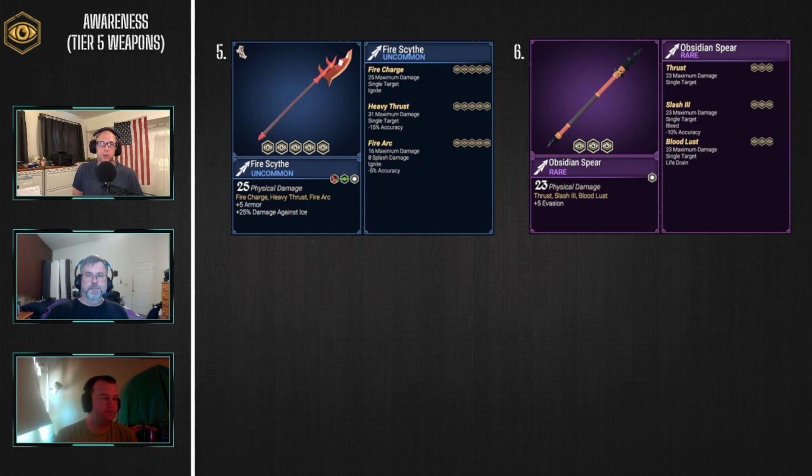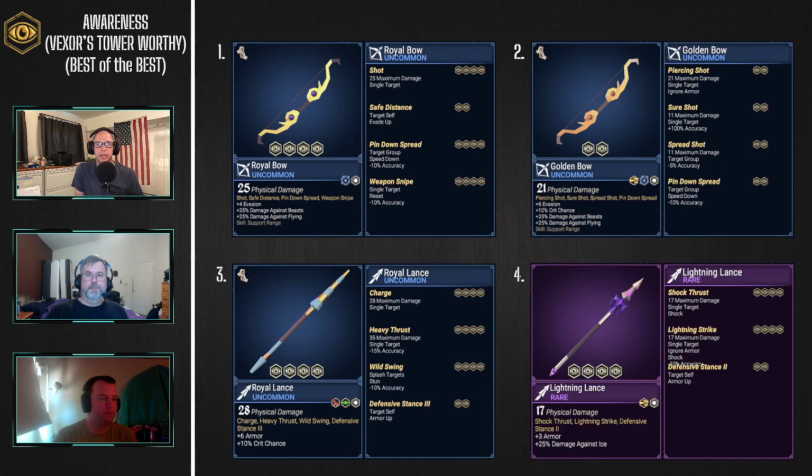So if we kind of move on to the best of the best, going into Act 3, going into Vexor's Tower, what we see here is that we have the Royal Bow, because of the ability to be able to do the speed down and the reset.